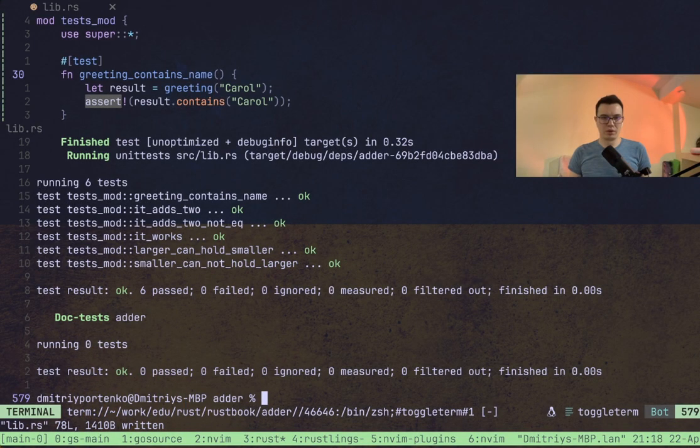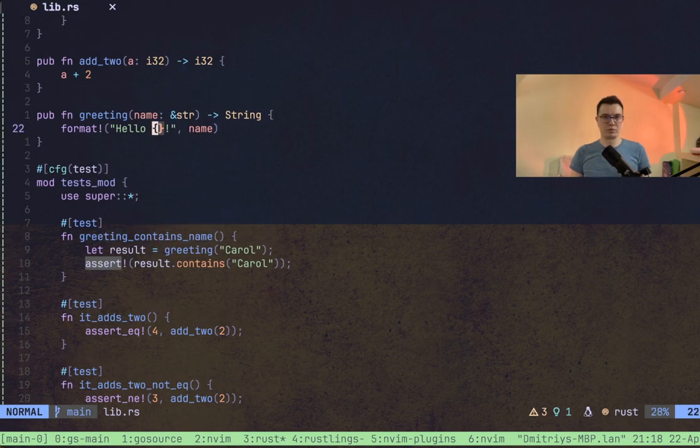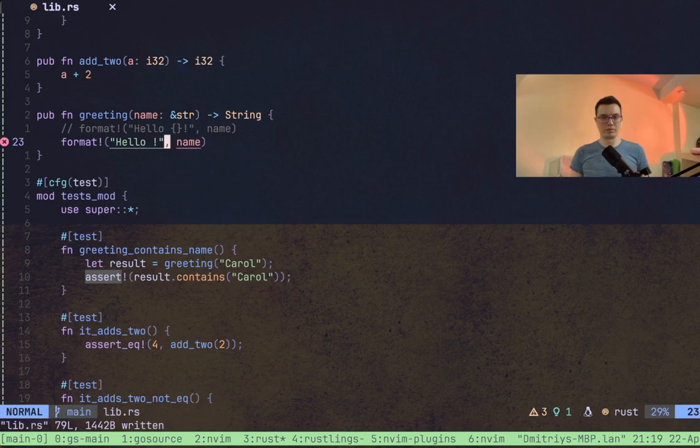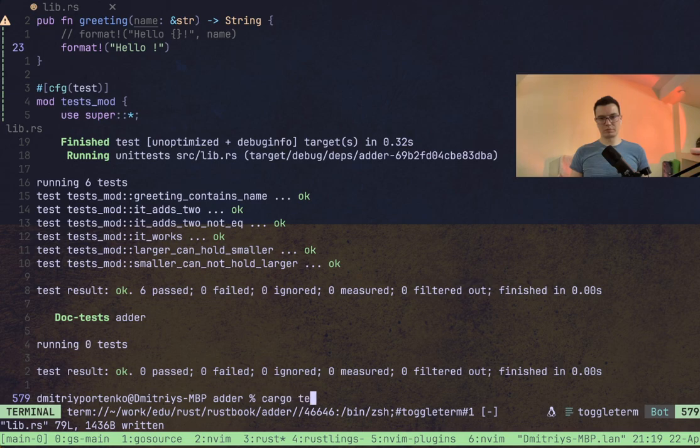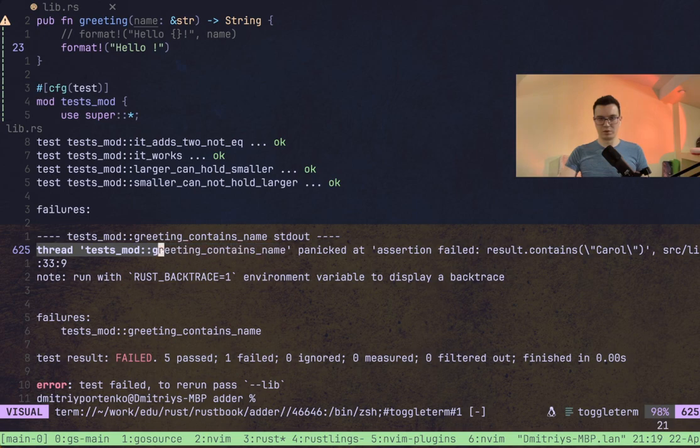Sorry. Maybe let's do it like this. So the default failure message is: greeting contains name, panicked at assertion failed, result contains Carlos.